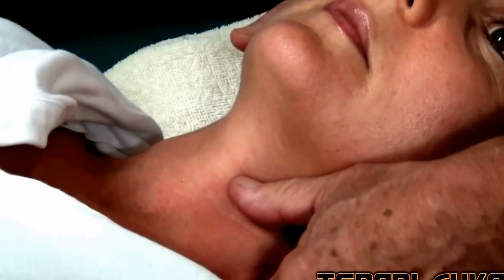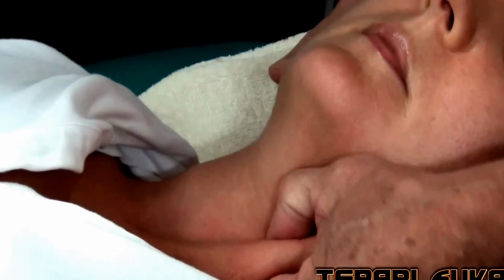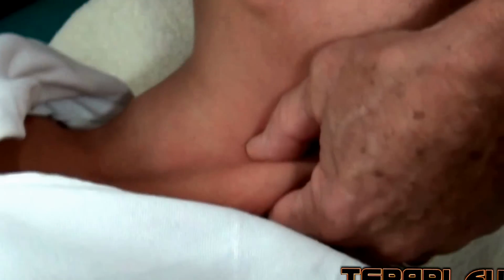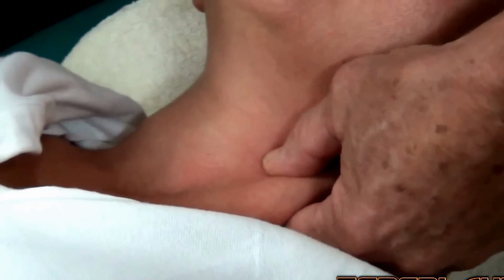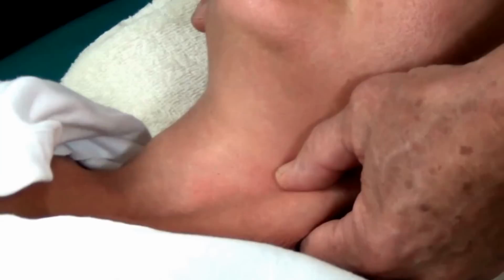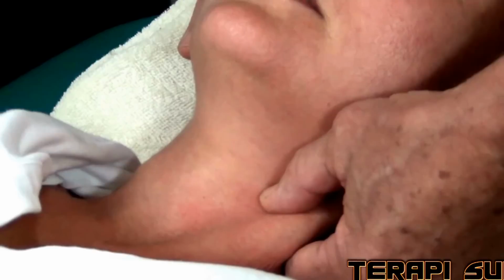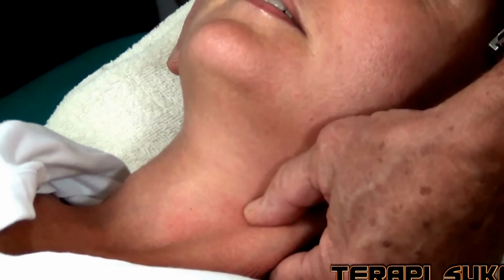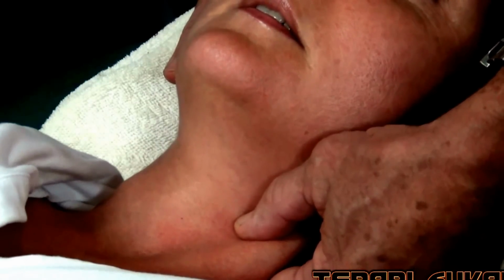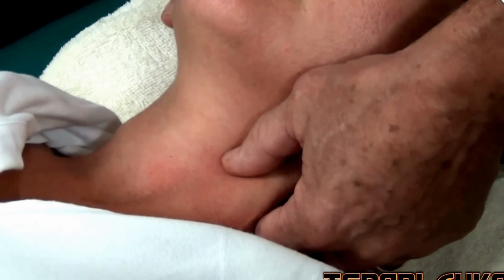Okay, moving up a little bit further. Might have to dig down and pick it up like this. Okay, we're on the next point. That's okay, no trouble there. Oh yeah, go into the jaw again. Easing down, easing off now. Gone. So when they work like that is good.